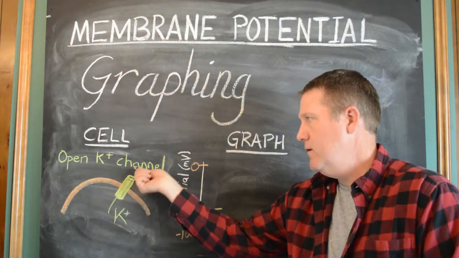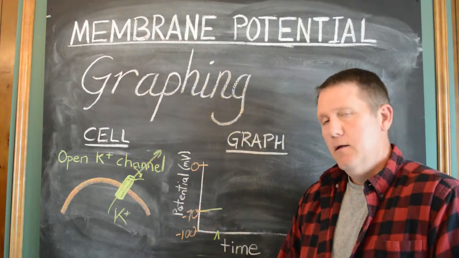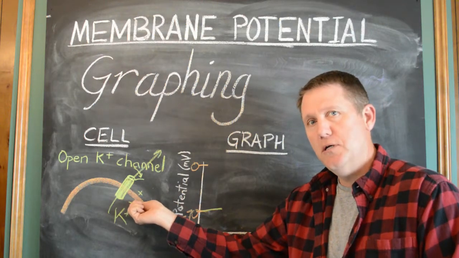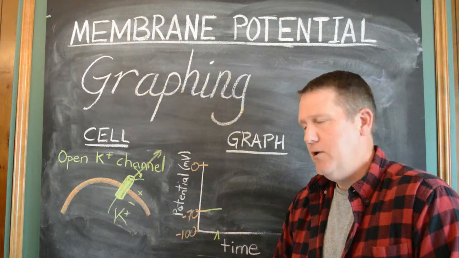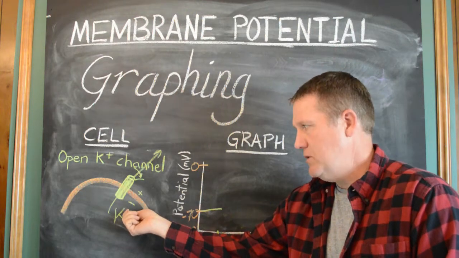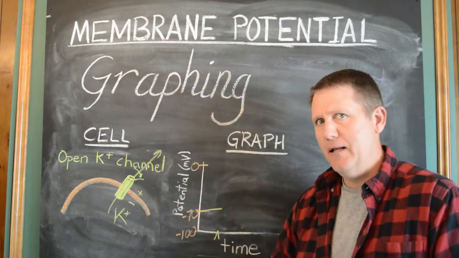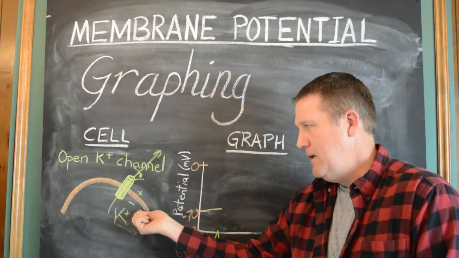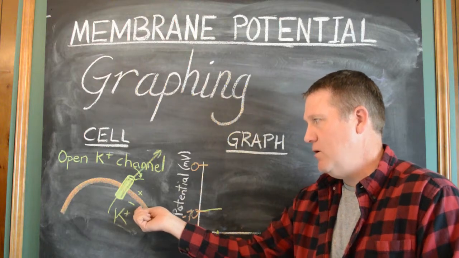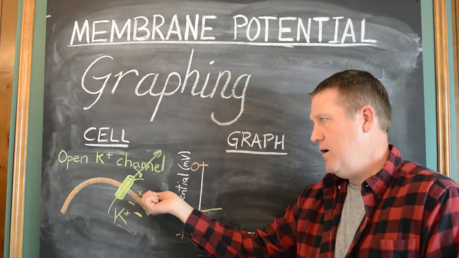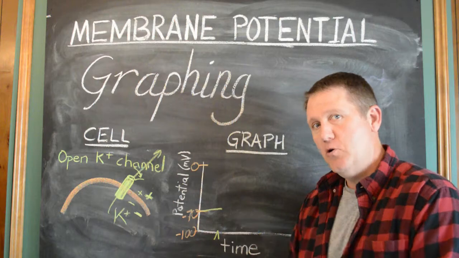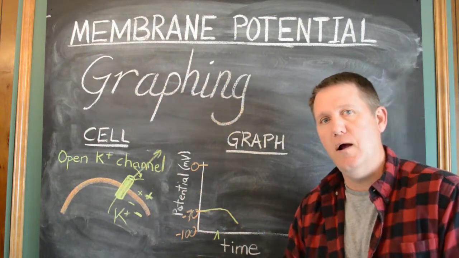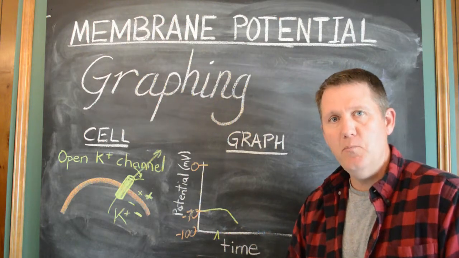So we open up a channel, and is it going to leave or more come in? It should leave down its gradient. And what does that do to the charge? Positive charge outside, negative charge inside. So it's a little bit trickier. We have positive charges inside, and they're leaving, kind of like money leaving your wallet. The cell is going deeper into debt, so it's left with a more negative charge as more positive ions leave. Well, that makes the graph pretty easy, right? It becomes more negative. It hyperpolarizes. So there's some good practice.